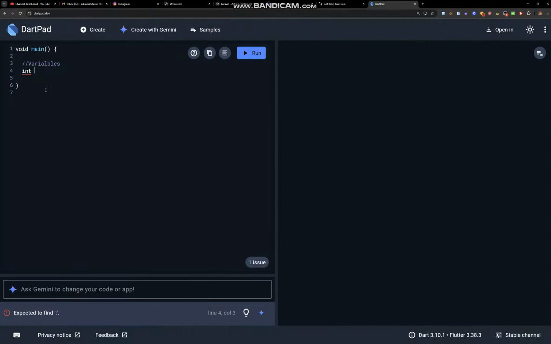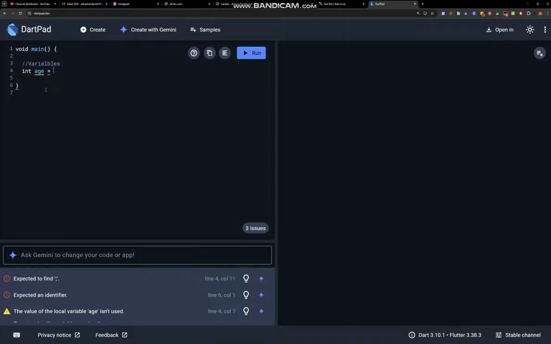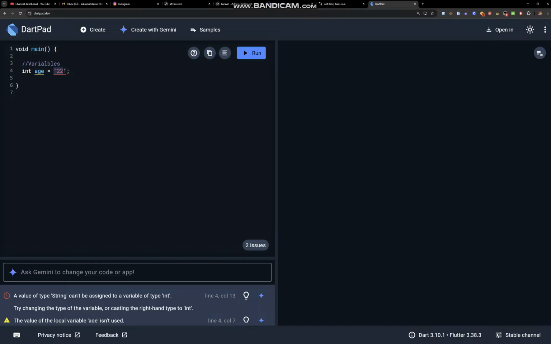Then what is going to be the name we give it? So you're going to say age, maybe 22 years. But we don't put the 22 inside double quotes. The moment it's in double quotes, you can't assign it to an int data type, because as we said, int can only contain a whole number.